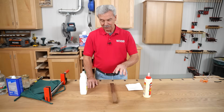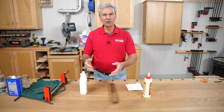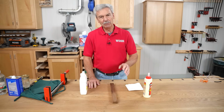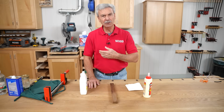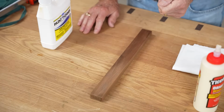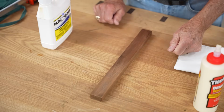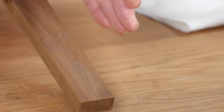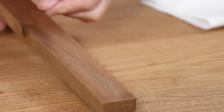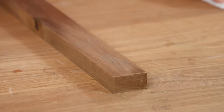Most discussions around glue center around how strong the bond is going to be or what type of glue to use in what situation. But what about those times when you want to get glue off? They show up on a project, stain doesn't go over them well, and finishes don't bond well, especially if there's glue behind it. So if you're joining two boards and you know where the seam is, you'll spend a lot of time sanding there and you'll make sure that there's no glue in that seam.